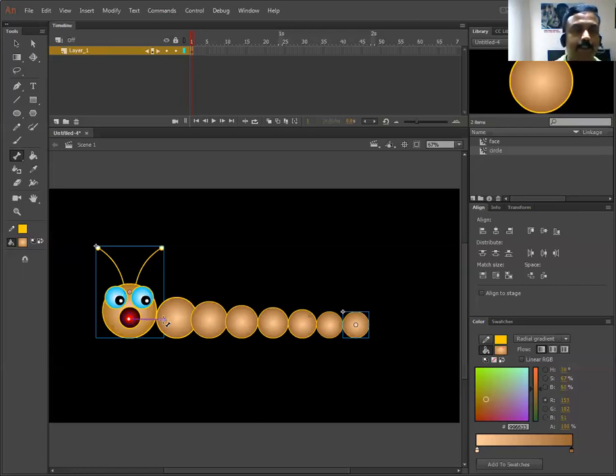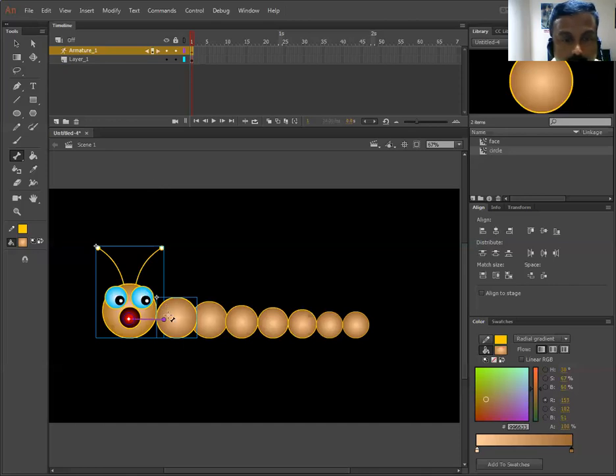Release at the second symbol. See, these two shapes are connected. This is a bond. And look at this, there is a new layer formed. It says armature. Armature is a bond structure. Now the armature layer is automatically formed. And once you connect like this, each shape is getting transferred to the armature layer. From layer one, it is transferred to the armature layer with the bonds.